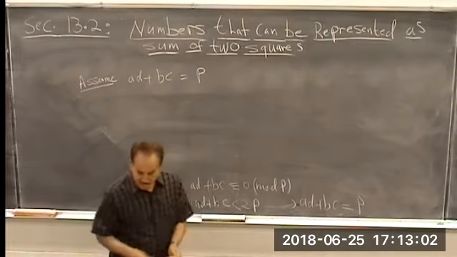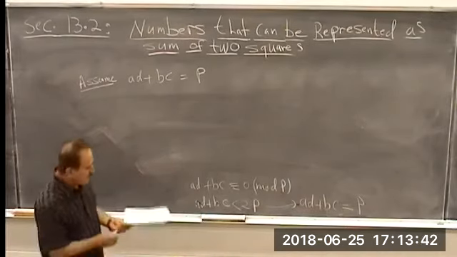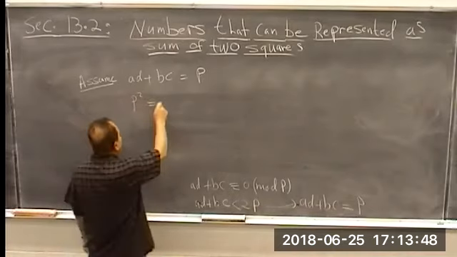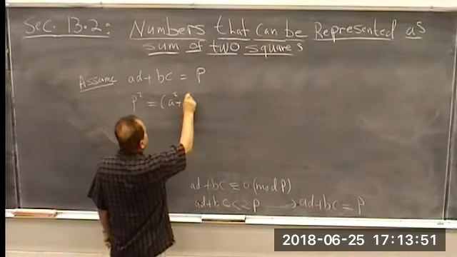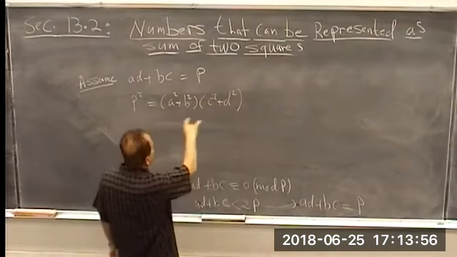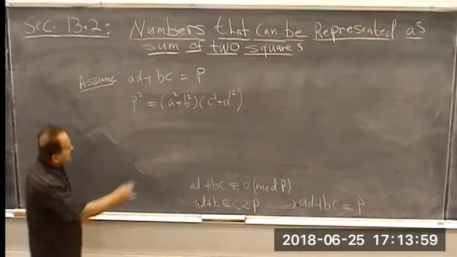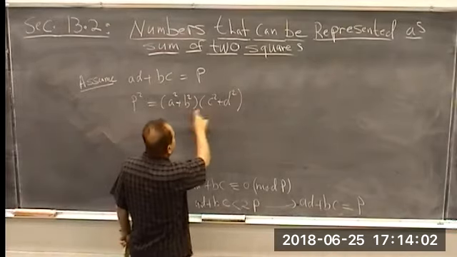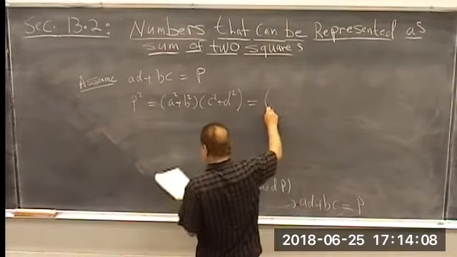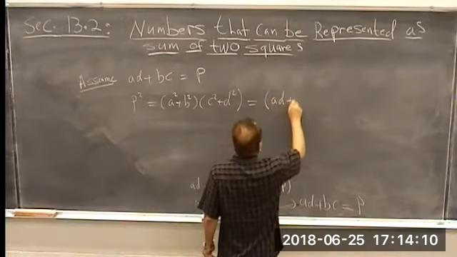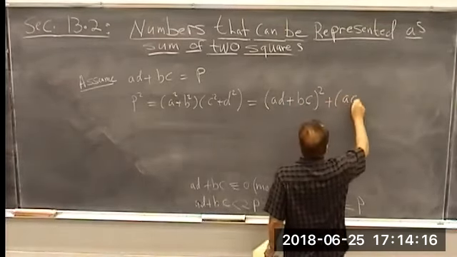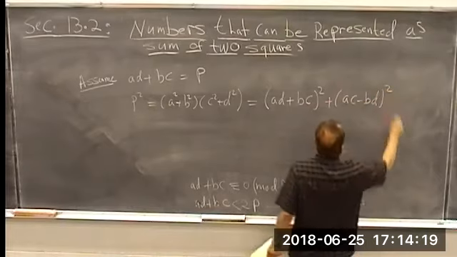Then let me look at that. We have P squared, which is equal to, I want to write this as, A squared plus B squared times C squared plus D squared. So this is one way. And remember that when we have a product of two squares like this, by the lemma that we have at the very beginning, I can rewrite this in different ways. It's AD plus BC squared, and then AC minus BD squared.